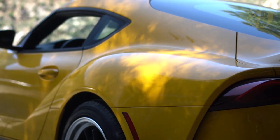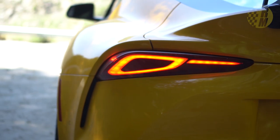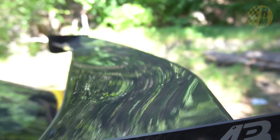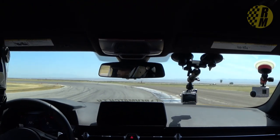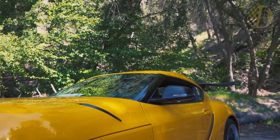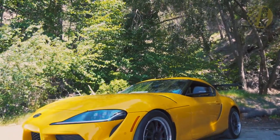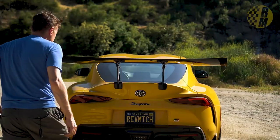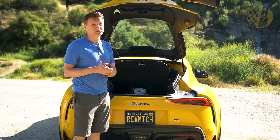Another downside that every Supra owner is complaining about is wind buffeting. When you're going more than about 25-30 miles an hour, you get this buffeting effect with air trapped inside the cabin. There are inexpensive aftermarket fixes — you can go to Home Depot and for about $3 put some foam strips on there, which reduces the wind buffeting quite a bit up to about 100 mph. Overall though, the build quality is really high — absolutely the top of its class in this price range, definitely better than any American car. The wing is quite heavy and makes the hatch a bit of a chore to open, but those are the sacrifices for beauty and performance.